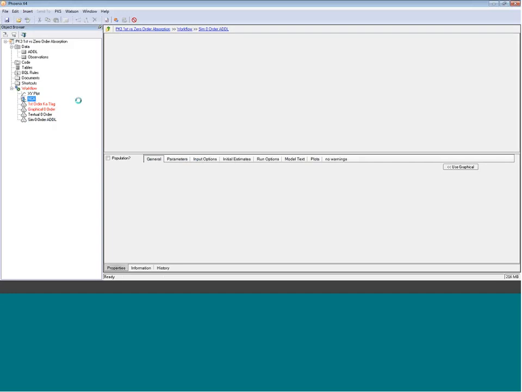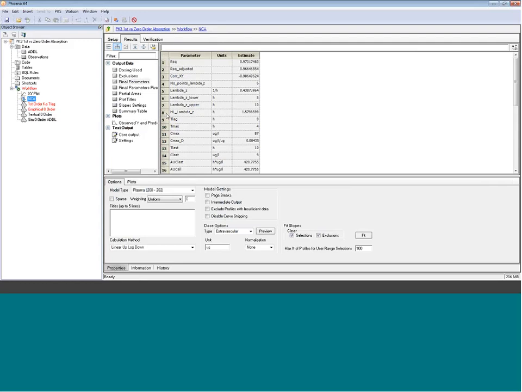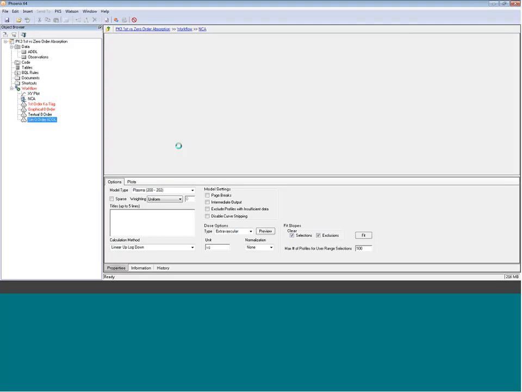Well, one aspect of this is the half-life. This is from NCA, so I'm bumping back to NCA. We see that this compound has a short half-life, only 1.6 hours. So we probably want to set up a dosing schedule where the repeated dose occurs before all of the previous dose is eliminated. This number times 5 is approximately 8 hours. So for that reason, 8 hours will be the interval between doses in the simulation.